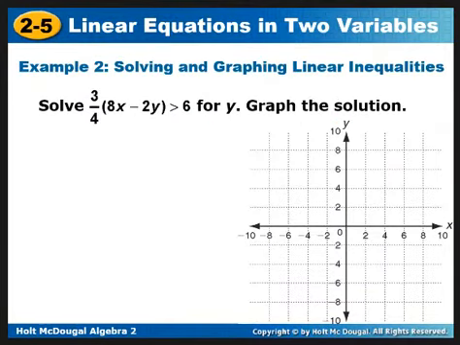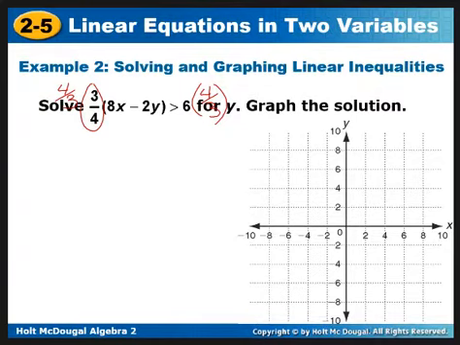All right, now here's an example of something a little bit more complicated, because it's not written in slope-intercept form right away. So we've got a little work to do before we can actually graph what's going on. The first thing I would want to do here is distribute my 3/4 through there. Actually, no, I'm not going to distribute my 3/4. You could if you wanted to. There's essentially two ways to start this. Instead, I'm just going to take this 3/4 and multiply both sides by 4/3 to get it out of there, make things a little bit easier.